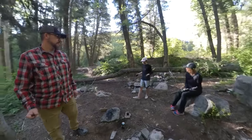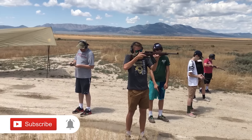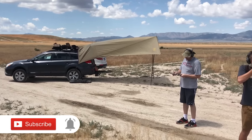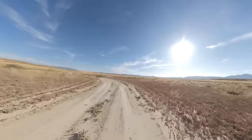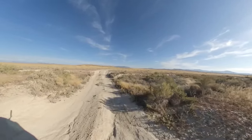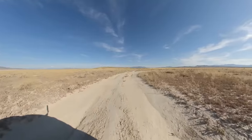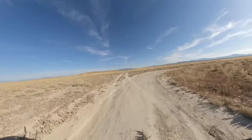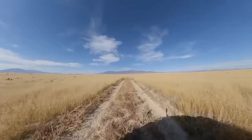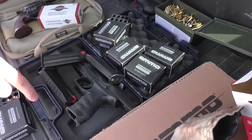I can pack all my camp gear plus a kid or two in this car with room to spare, so we can enjoy those mountain views for days. I love going shooting in Utah's west desert where I can enjoy wide open ranges and big blue sky canopies. Finding a safe, private spot is easy as long as you're able to make it across the huge spider web of intersecting dirt roads. Dry creek beds, ugly ruts, and tall weeds pop up out of nowhere, and my lifted Outback puts those areas in reach.